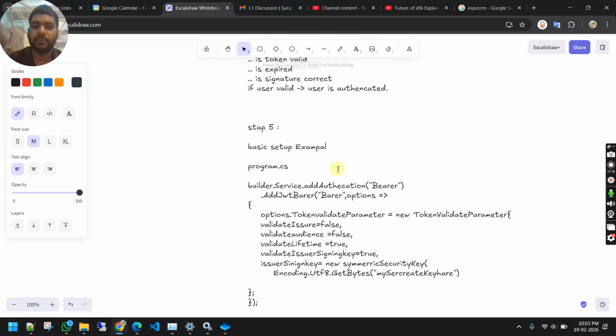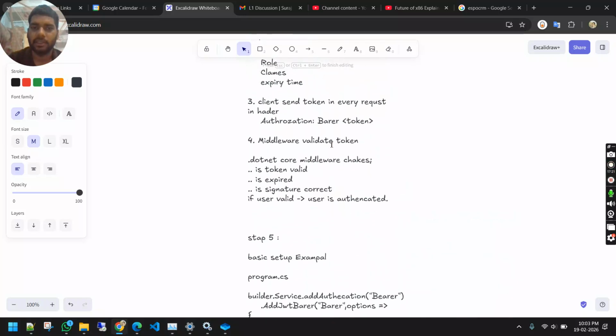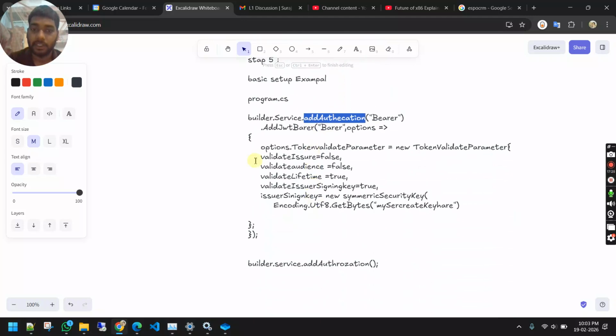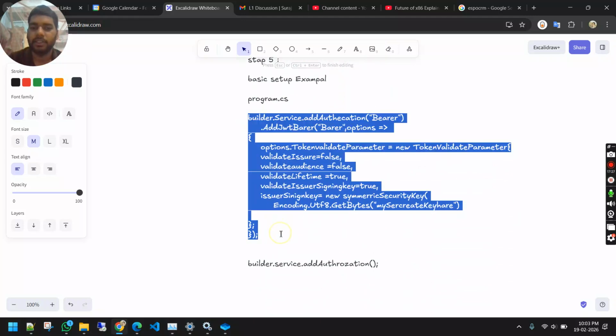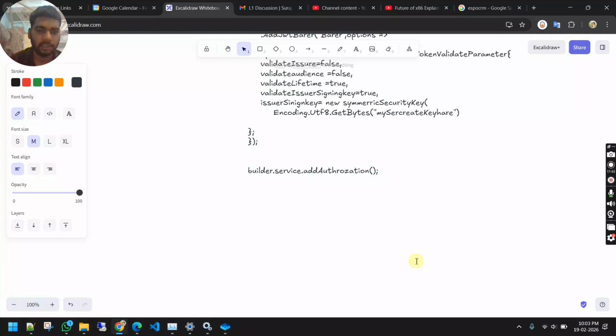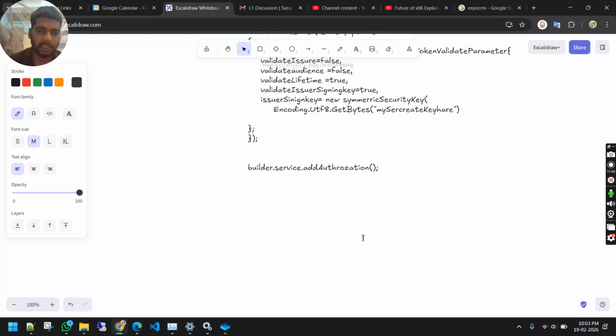They have used AddAuthentication and then AddAuthorization. In authentication we provide how they authenticate, and then we use AddAuthorization. So we have registered the services added. Okay, so to enable middleware, these are two ways to enable middleware.